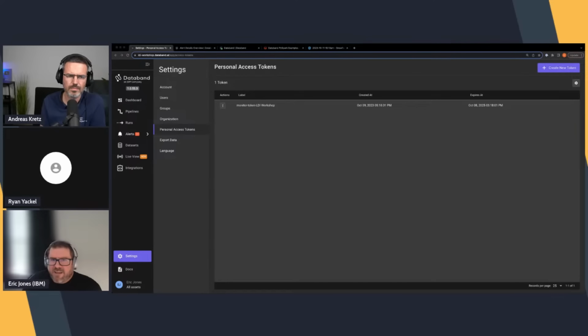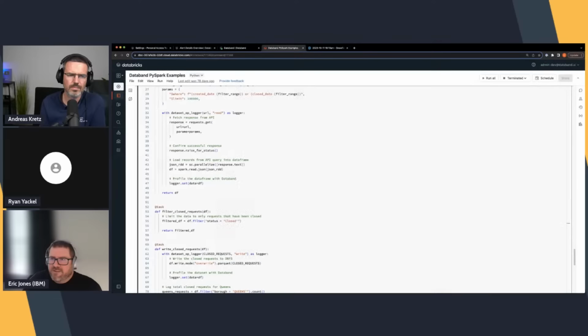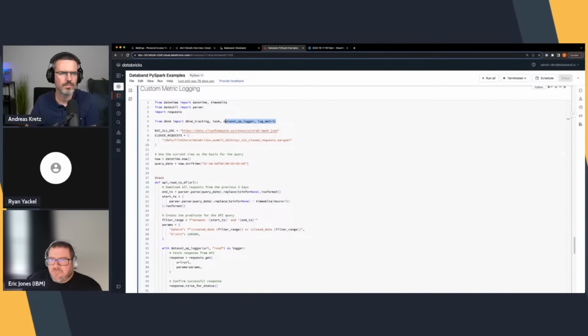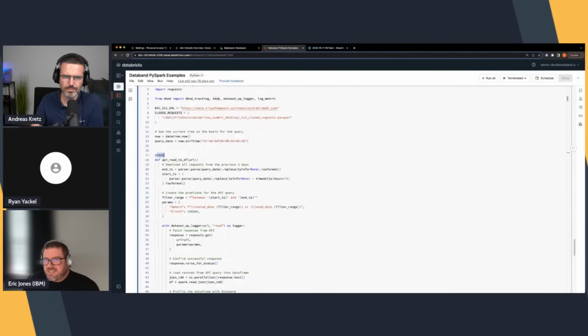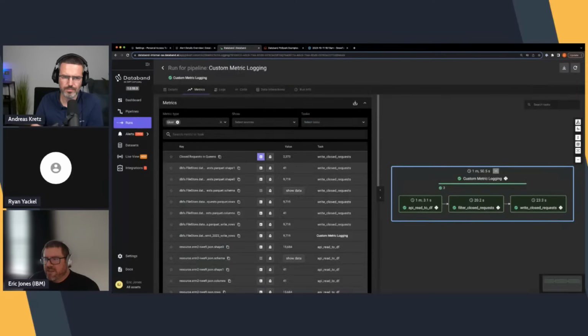And I don't know if I have an example of that readily available. Well, you'll see the example here. You'll see some of the examples of the calls we might make. So for instance, DBND tracking, this is what gives us the concept of a tracking context. So anything contained within this code represents a pipeline in Databand, even though it's just a Python script, right? We could give it a pipeline name, a run name, a project name, and then we just tell it what code should be considered the pipeline. We have our task decorator, which is how you get to the point of tagging your functions and having them represented as if they were steps in a DAG.